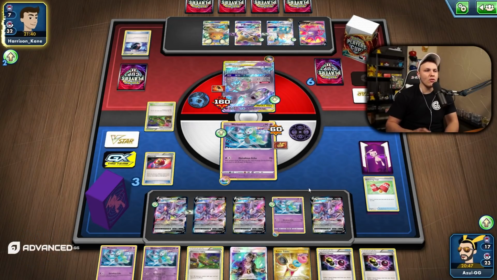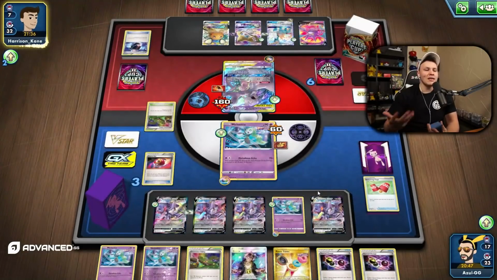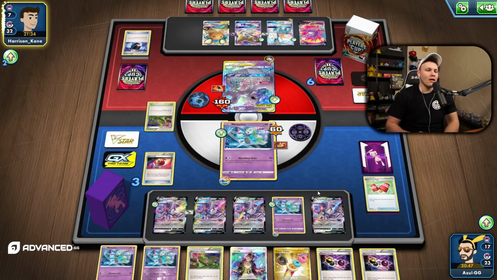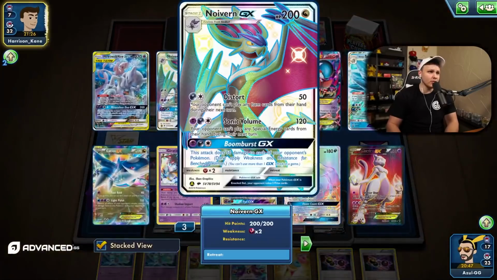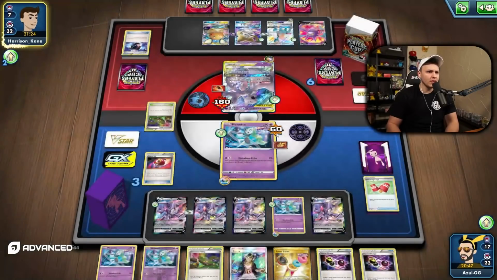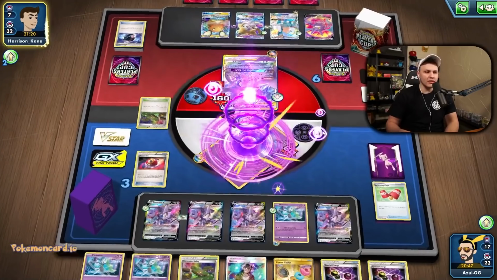And kind of be like, okay, you have to use Flash Ray. I want to force them to attack with Flash Ray. Give me my items back. Because otherwise they risk actually just losing the game. Not next turn, but in 2 turns if I Melodious Echo the next, or this Mewtwo again. They're only distorting for 60 damage, right? Yes, 60 damage is the Fighting Fury Belt. They're only distorting for 60 damage. So 60 again.